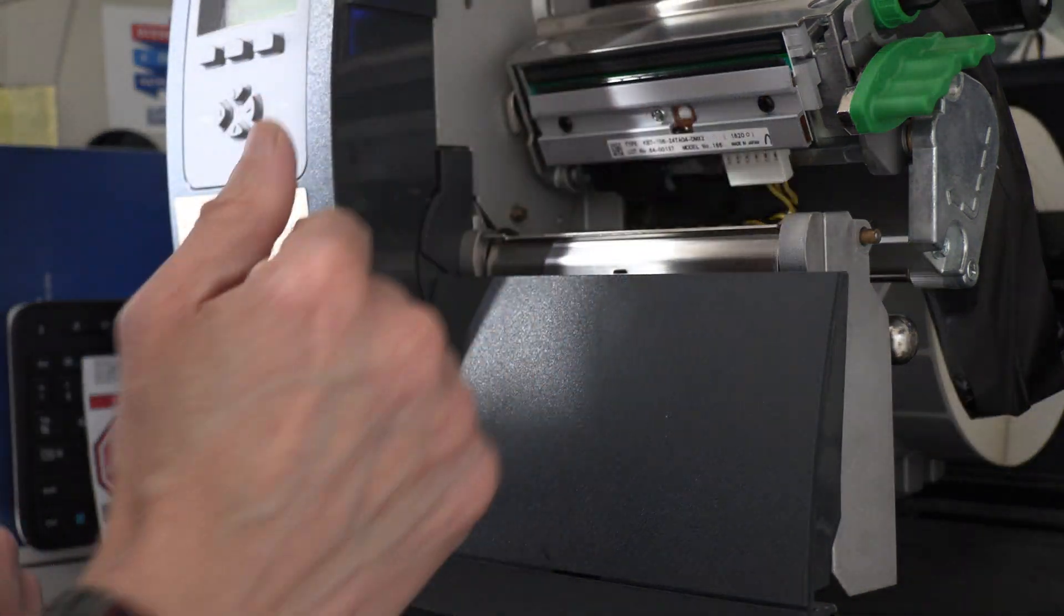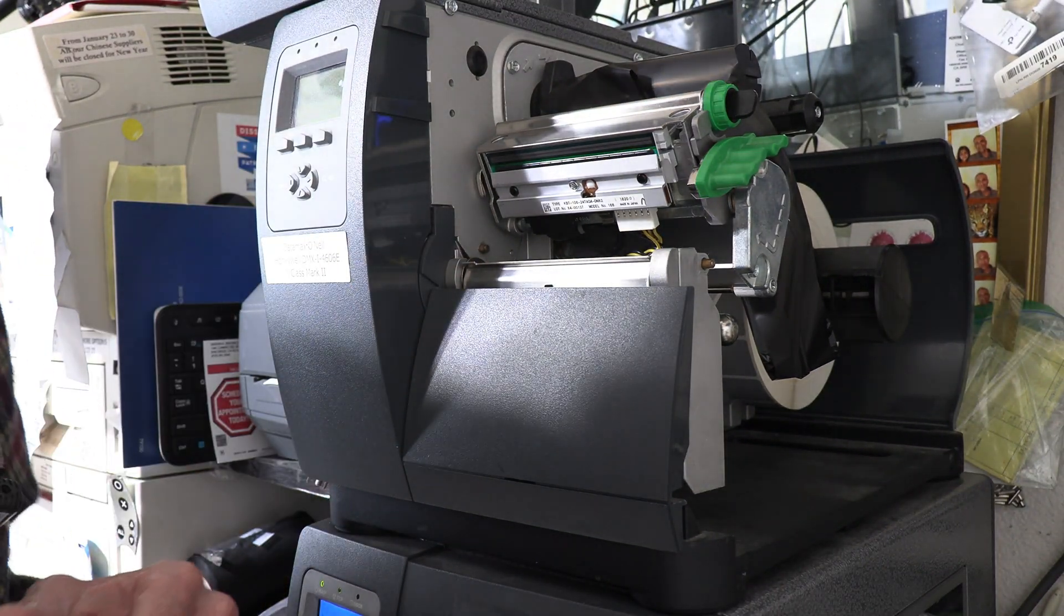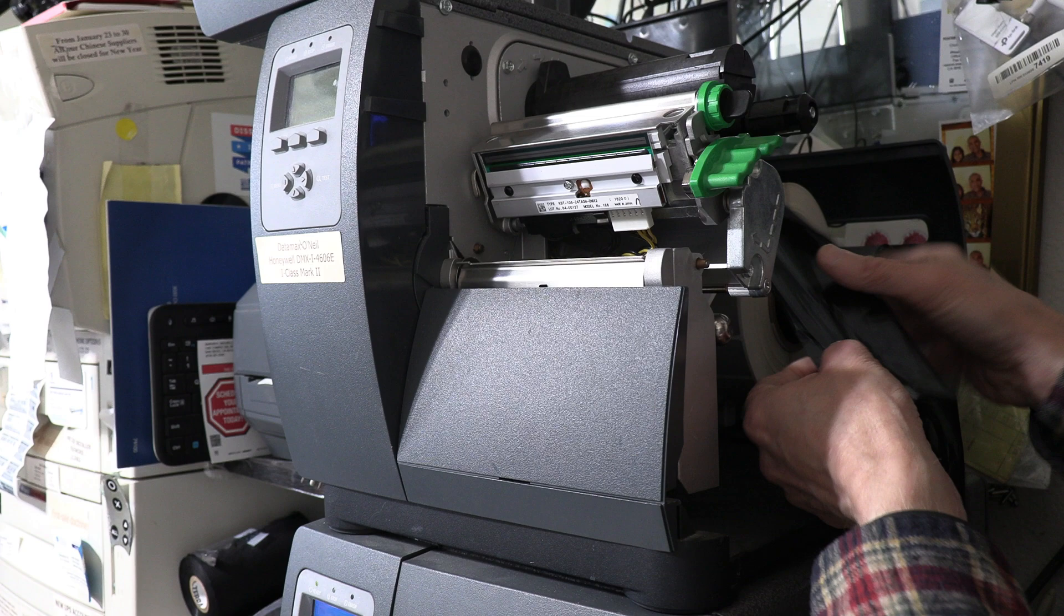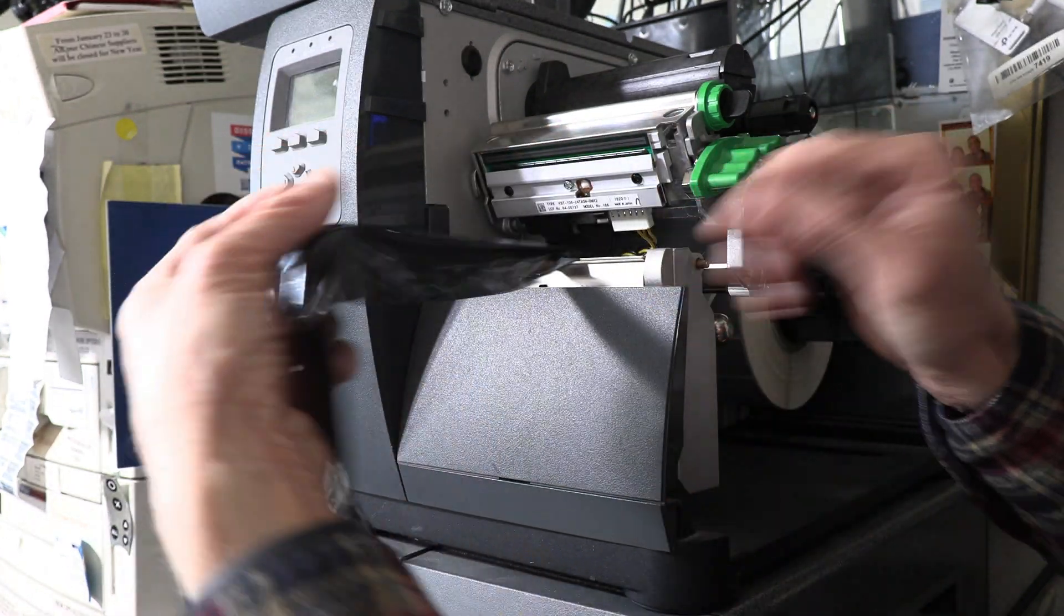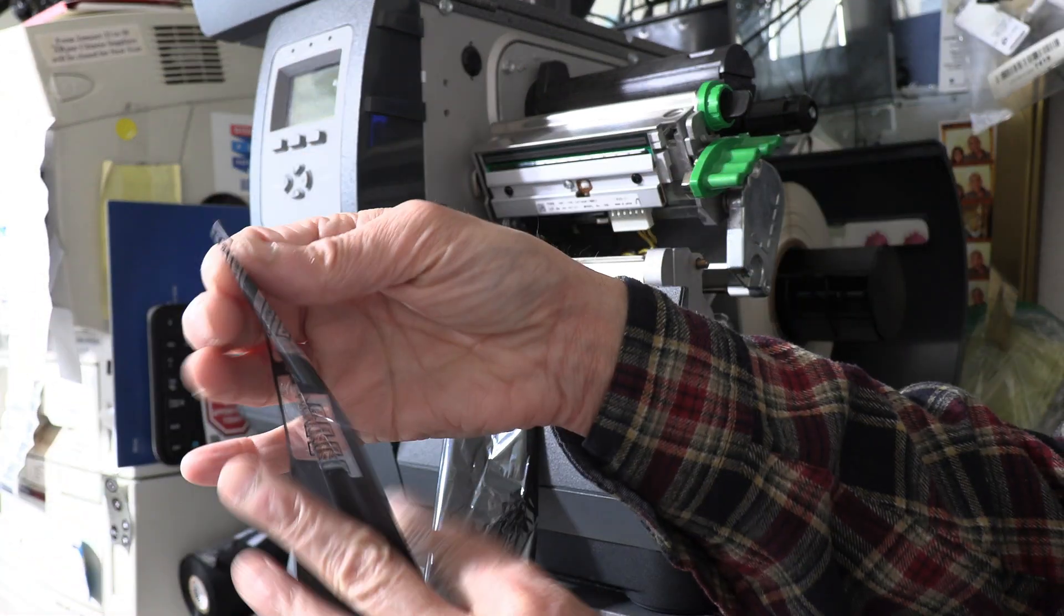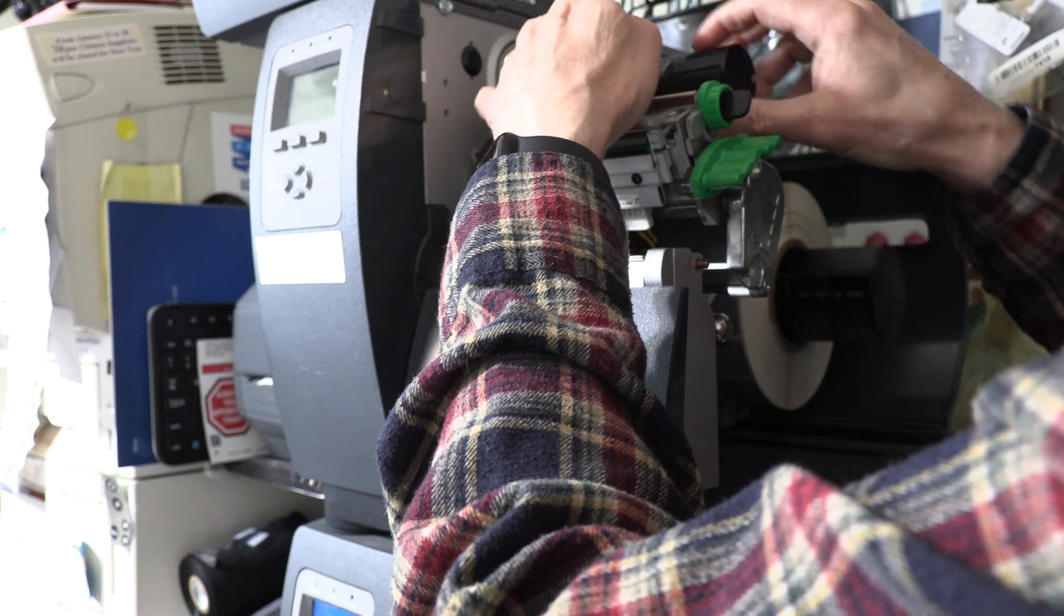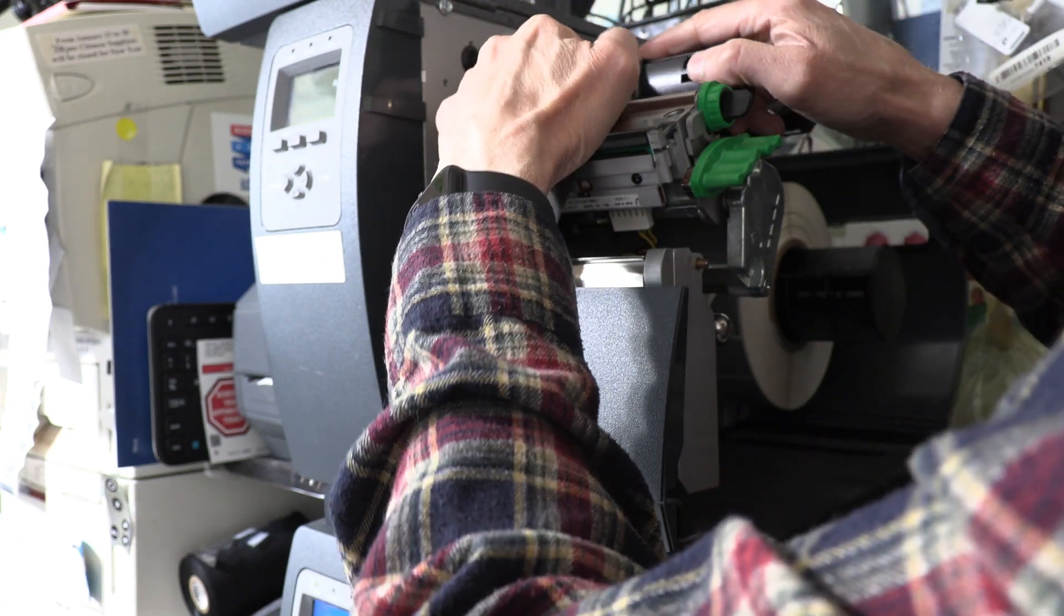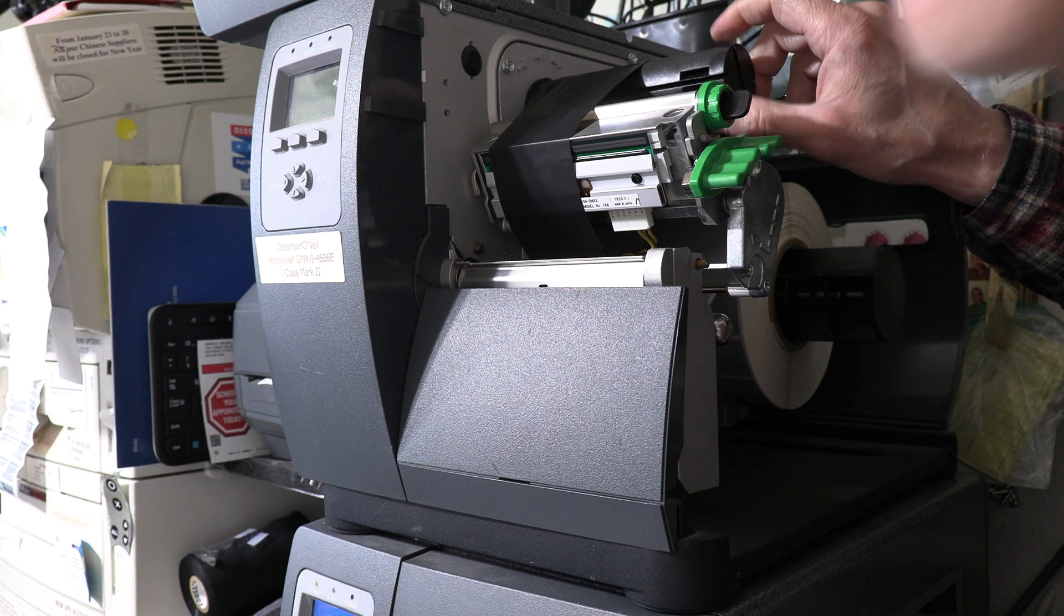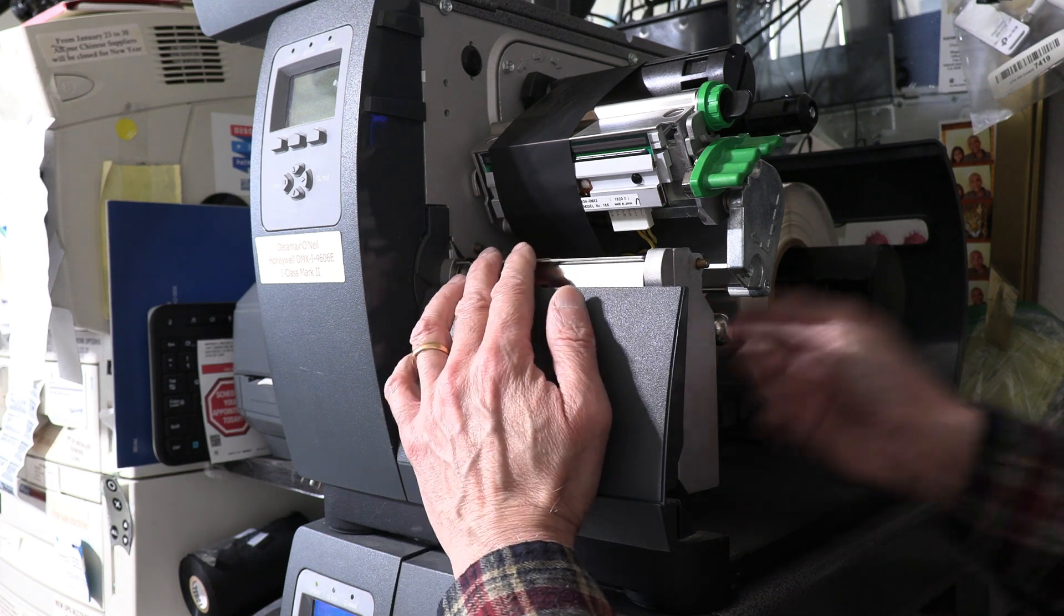You simply run your roll of transfer film, which I'm going to do. So let's run this roll of transfer film, nice and easy. Make sure it's nice and smooth, no wrinkles and nothing. Now we put back our paper, we close this. There's our film, there's our paper.